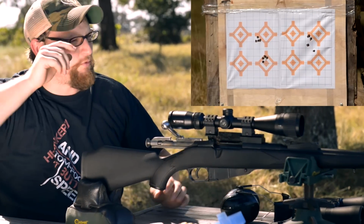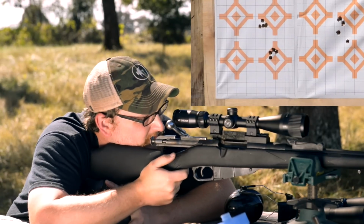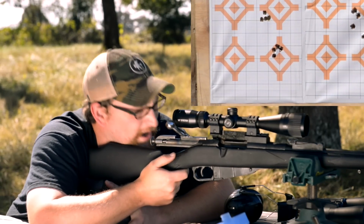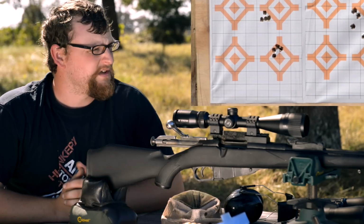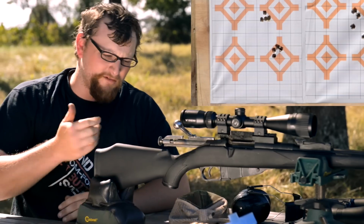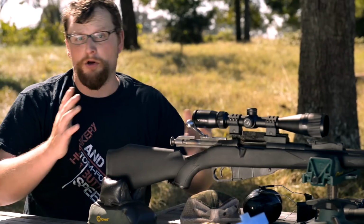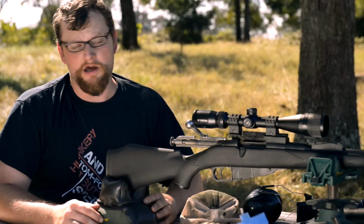It looks like on that one, even though we might have had one low flyer, it's still shooting into around an inch, maybe just a little bit over. So still shooting excellent. That's definitely a capable hunting rifle. I know most of you that put these rigs together, you're probably wanting a 100-yard deer gun or a 200-yard deer gun. It's definitely capable of that.